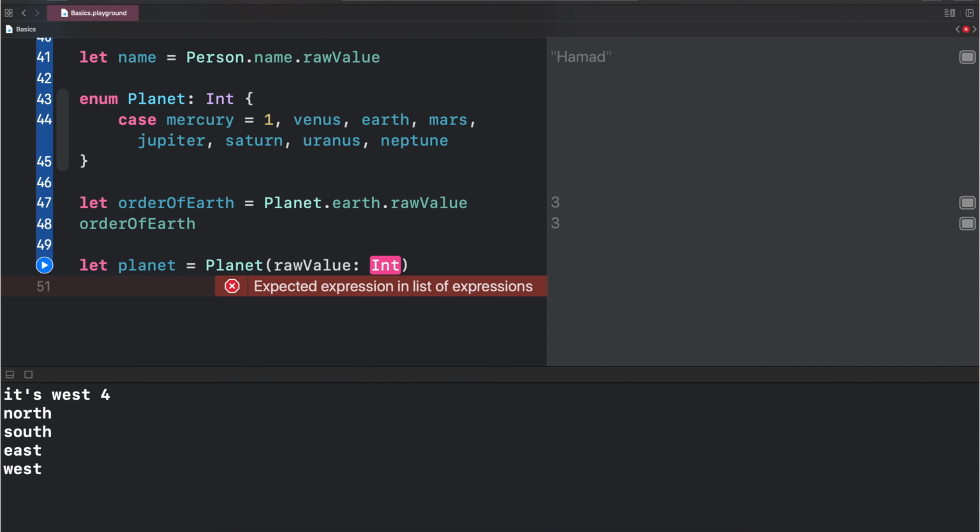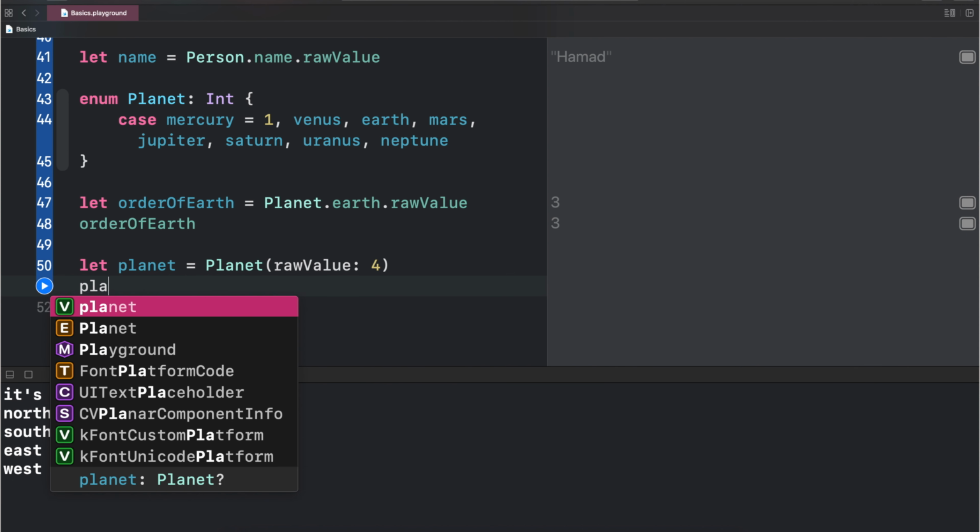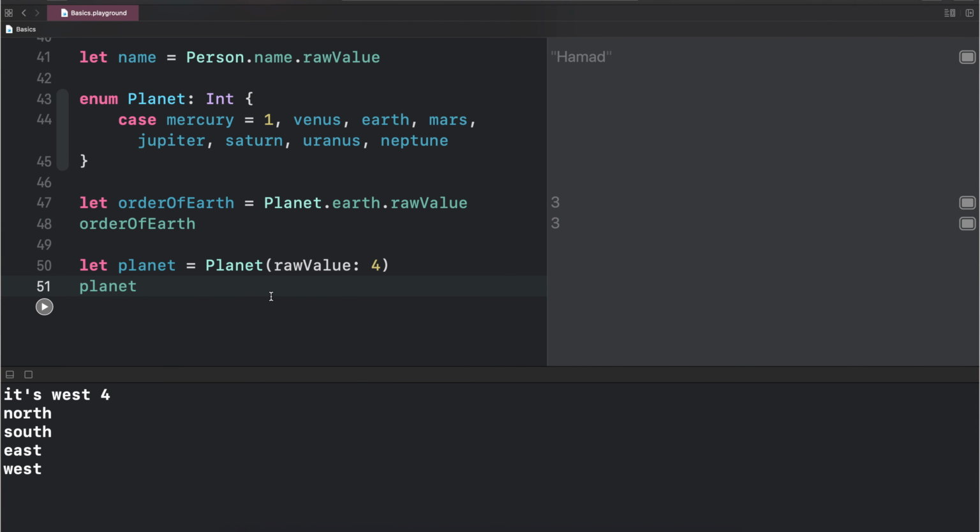So let's get number 4 and print, or you know what, just use the variable, and we will get Mars.